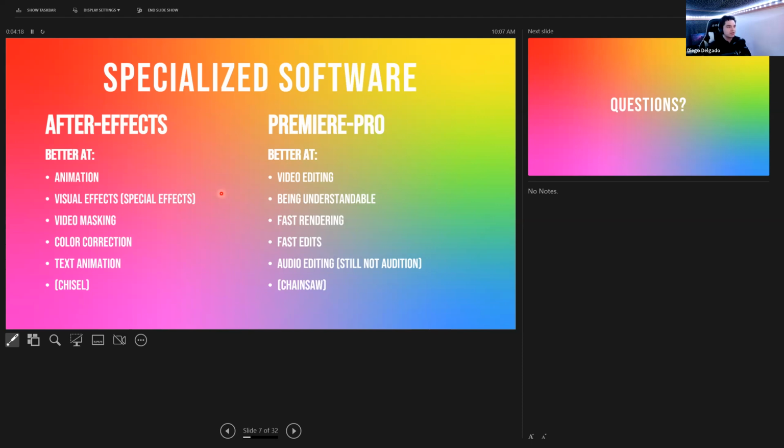We're going to be working with some real simple examples today. Premiere Pro is good at rendering quickly. You don't need any kind of third-party software to render. You can make quick edits with it, and you can do simple audio editing in it. It's still not Adobe Audition. Adobe Audition is Adobe's software made specifically for audio editing, but it's pretty good.